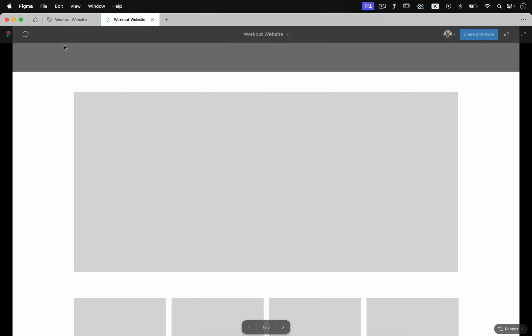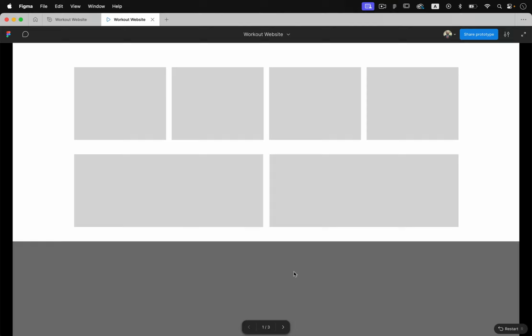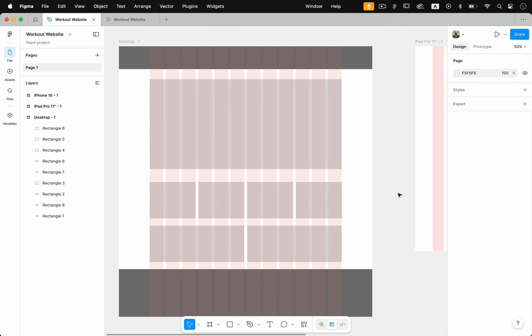Next, let's add a couple more details to our design. So I need to add my links at the top and some information down at the bottom. Going back to my little website layout here, let's add on a couple of details. Right now, I've got everything placed where I want it, but my grid's getting in the way.